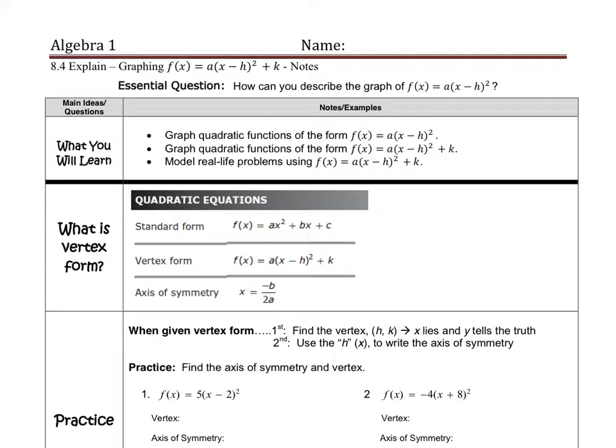First thing I want to point out to you, though, is this little section right here, which is taken from the reference materials given to you on the STAR test and on our district checkpoints. So it has our standard version, our vertex form, and something we'll be covering in a couple of days, the axis of symmetry formula. So just keep that in mind, because if you ever get confused on what exactly the vertex form looks like, or which one's negative and which one's positive, you can find it on the reference materials.